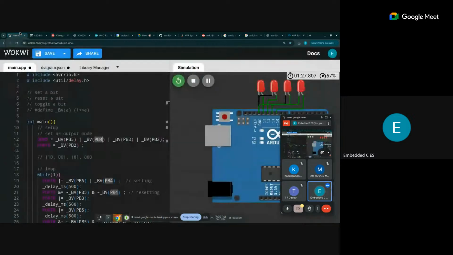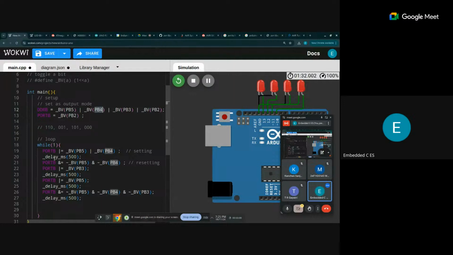So for our example, here we are setting DDRB, which is the data direction register for port B. Here you can use this notation also, DDB0. Basically, that is the name of the bit.